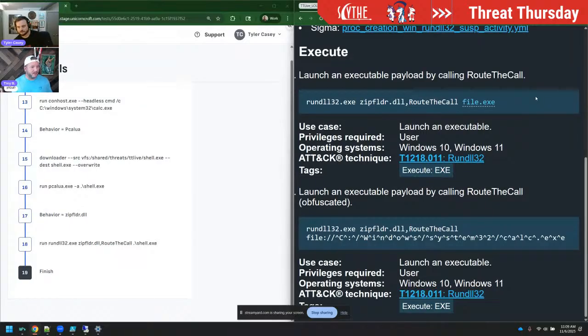From there, we're using the entry point, route the call, sorry, and then have it run our totally legit shell.exe. You can also just have it call itself from an obfuscated perspective. So it'll understand, like you can see in the example on LOLBAS, the up carrots, it works with those kind of strings as well. So it's a really interesting one, and it's just another great example of all of the undocumented features Windows has.